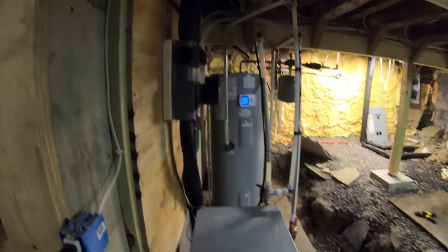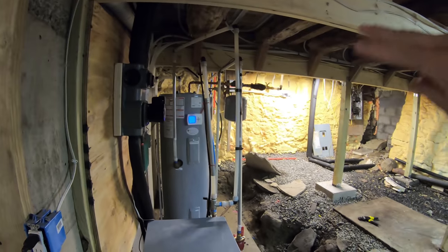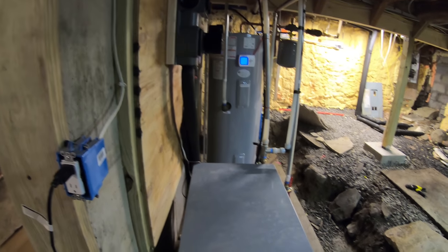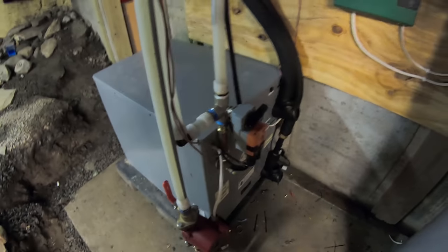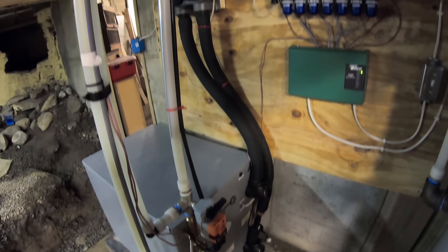So if we were to do cooling with this system, all we would have to do is put fan coils wherever we would need them, which you can either use like one or two big fan coils, or you can get like mini fan coils and use one in each room. And they have all different kinds of options for that. In my house, I actually used a mini duct fan coil for upstairs, and it's got four inch ports coming out of it for the air.